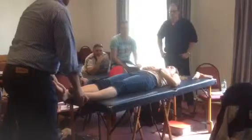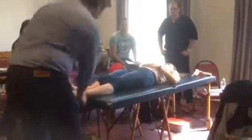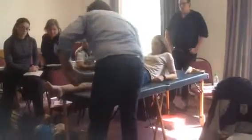Next. Sorry, where am I going? Just the dorsal. Sorry, joint. So we check this here, we check the plantar and dorsiflexion there, we check it with the knee bent, like so, perfect. Then we go here.